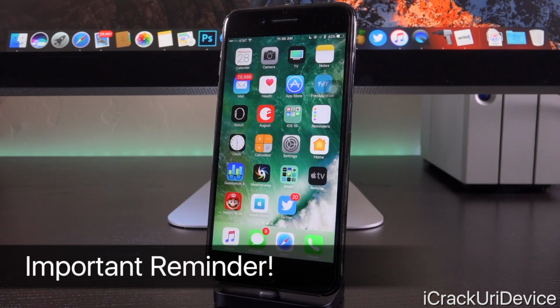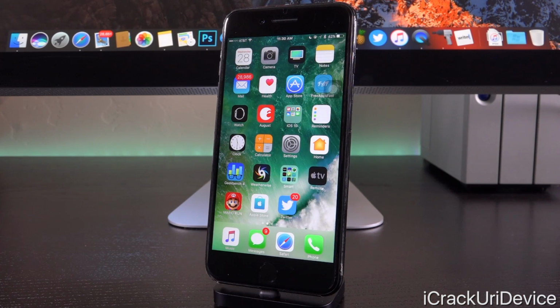Official jailbreak developers, we're not talking about Luca right now, never announce what they're working on. So for instance, Pangu, Taiji, the jailbreak teams of old, including the Evaders and even the iPhone Dev Team, never give announcements. They just release utilities. They don't tell you what they're working on or give ETAs. They always operate in stealth mode just until the perfect opportunity to strike and release a utility. And of course, they surprise us every year. This pattern repeats itself and it will continue moving forward into the future.